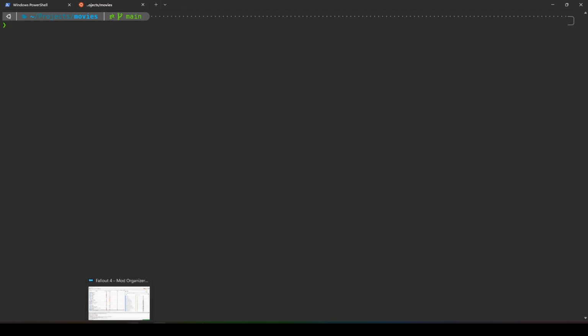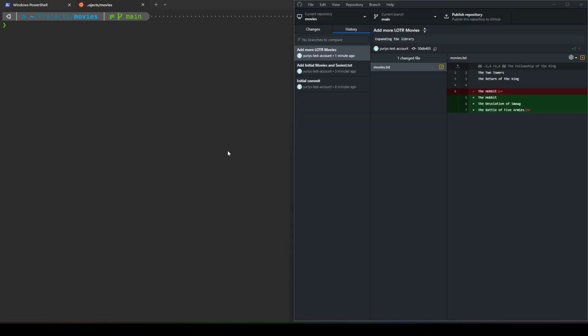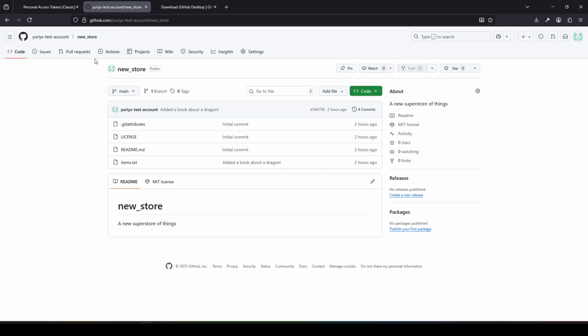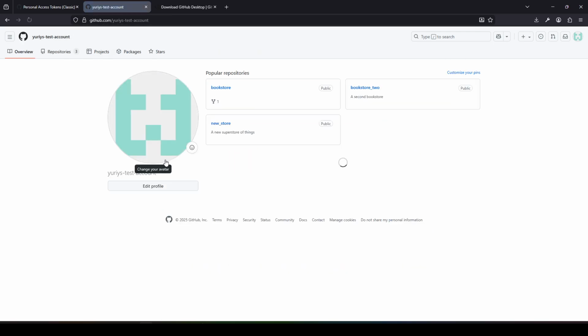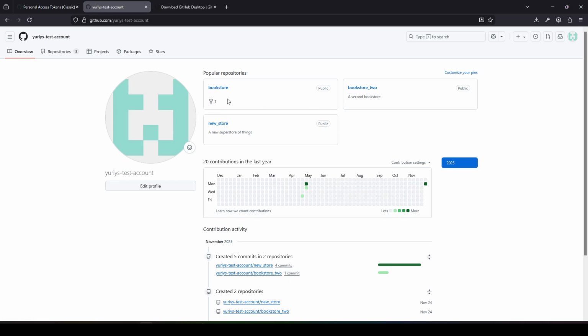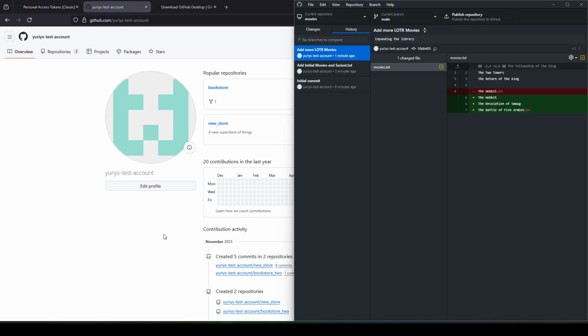Let's go back to our GitHub Desktop and work on actually getting this to GitHub. What do I mean by that? Well, we go back here in my test account. You see that this repository, which we called movies, is not here.